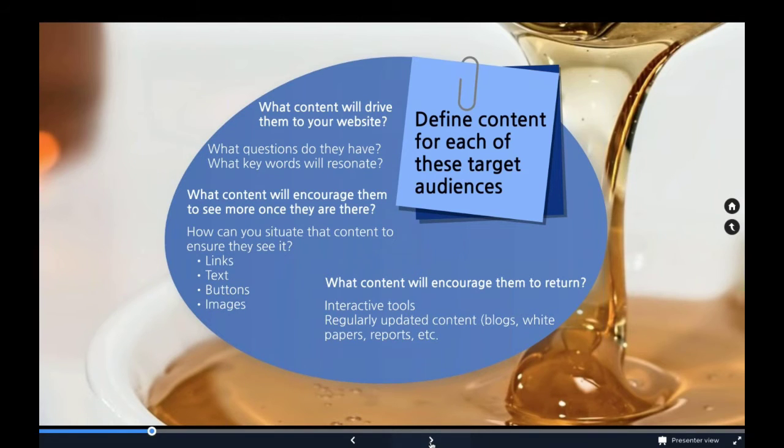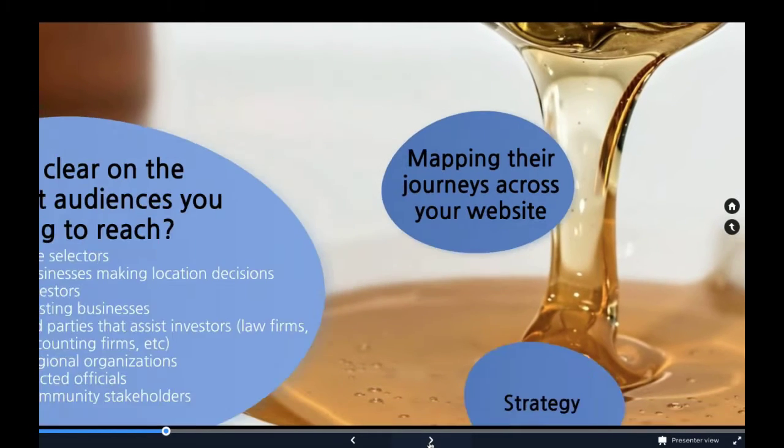And very often they come without you knowing that they're there. They come to your website before they call you or fill out your form or send an email. And if you don't have this content for them, you might be losing leads without even knowing it. If you've got Lead Gen ID, our lead forensics tool, for example, that'll let you know what companies are on your website, but very often we don't see that. So interactive tools, certainly one of them, and also regularly updated content. So producing blogs or white papers or reports or video that is new and that brings them back to the website. Also, that's very, very powerful.